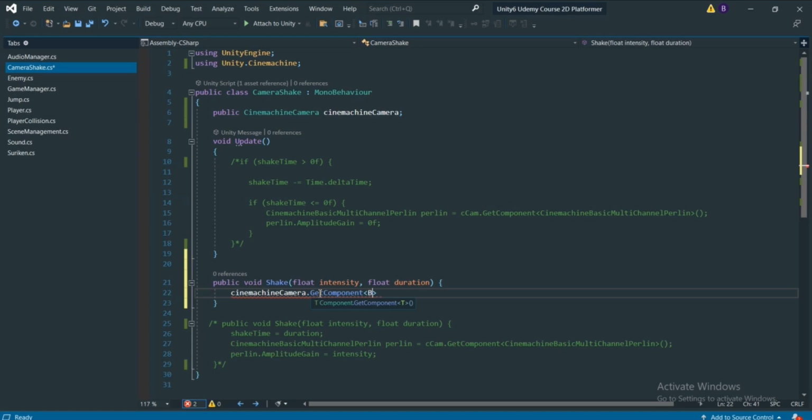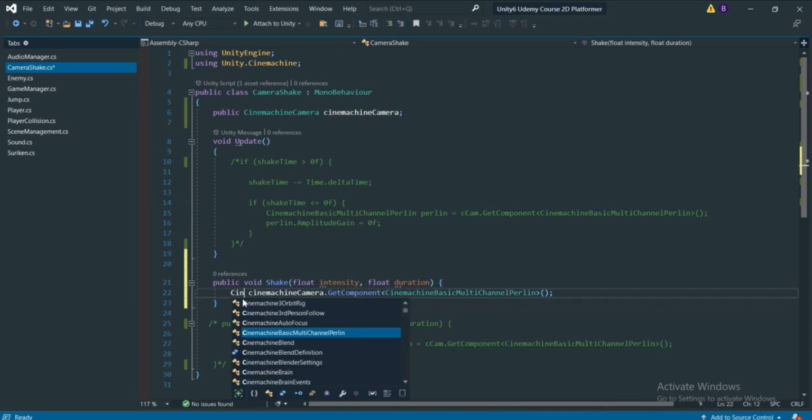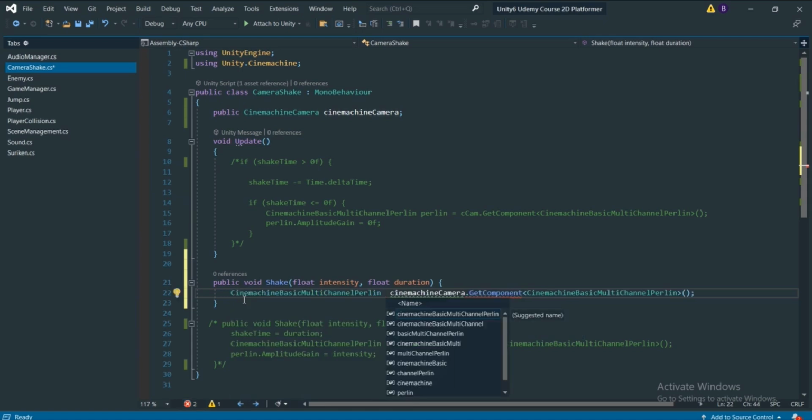So we're gonna type Cinemachine basic multi-channel perlin, and then make these brackets, close that up with a semicolon, and we're going to store this component into another basic multi-channel perlin. So we type Cinemachine basic multi-channel perlin, and we're going to call it something like perlin, and set it equal to this.